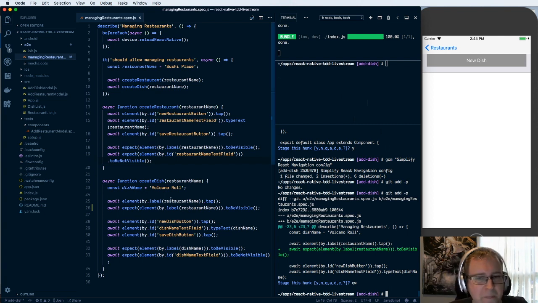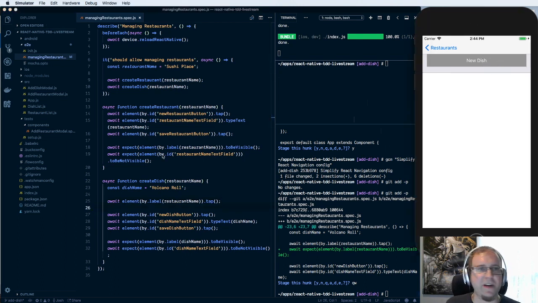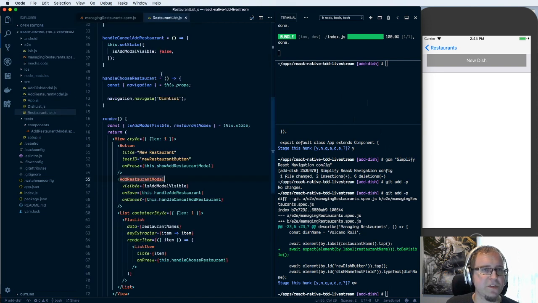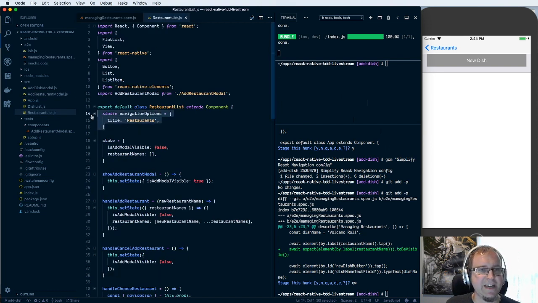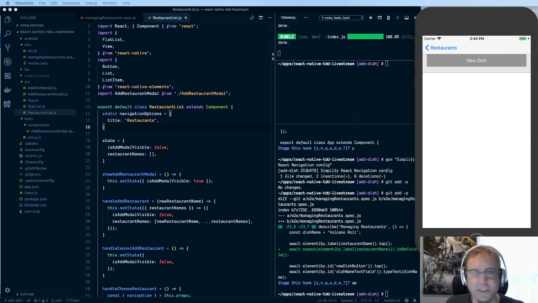So, sweet. I think I've convinced myself that I don't actually want to assert the title now because it would be hard to do without kind of coupling to implementation. So let's just drop the restaurant name title into there. If you look through for React Navigation in the restaurant list, when you have a fixed title, you can put it here in a static navigation options. But in this case, we want a title that varies depending on the value we tapped on. We want it to be Sushi Place to be the title in this case. So let's move my cheater screen back over.